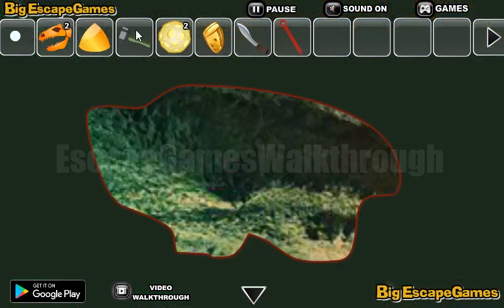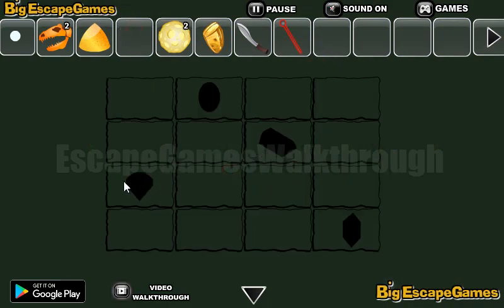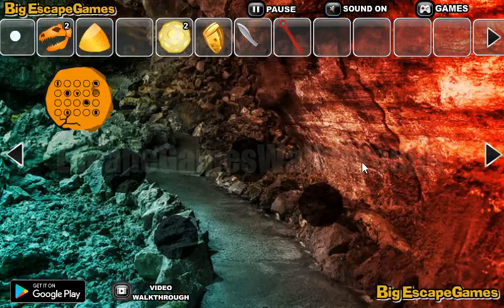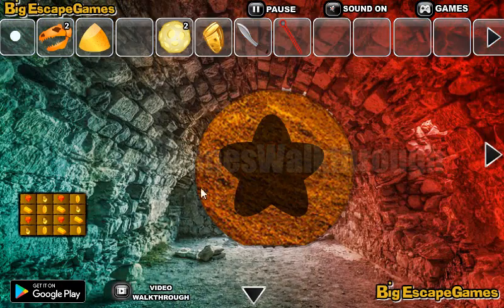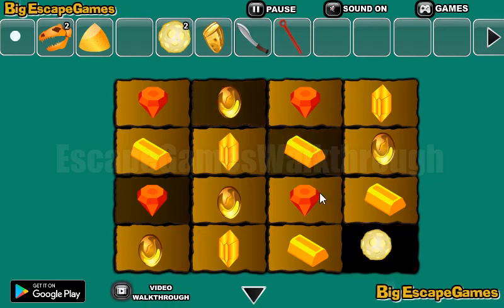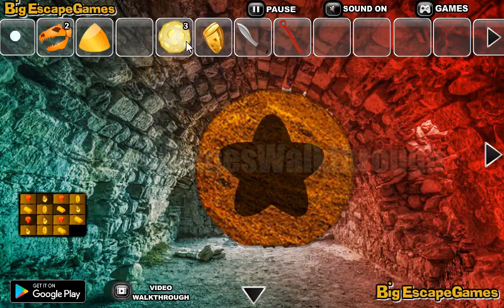Let's look here and use a hammer. So we can see the position of different gems and ores, and it is to be repeated here. We need to select these positions. We've got a moon-like stone.